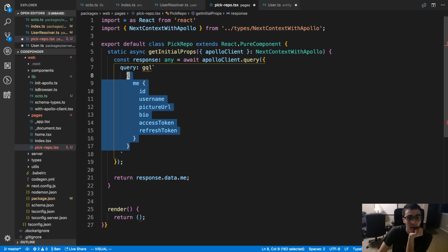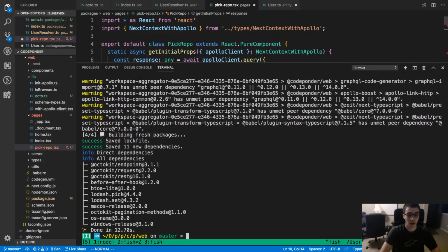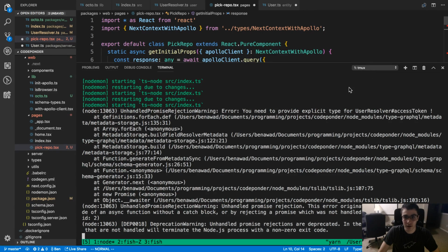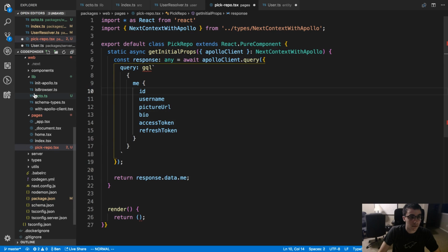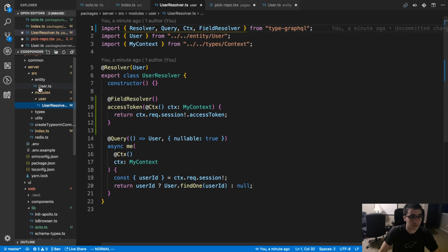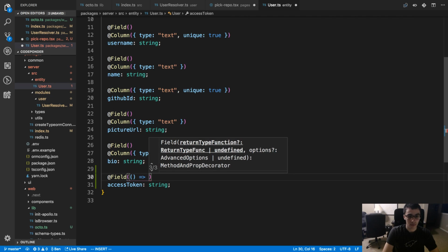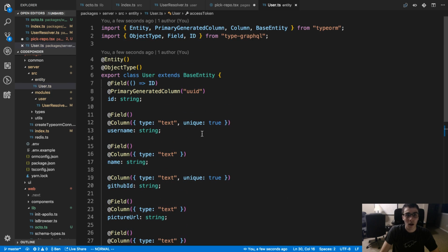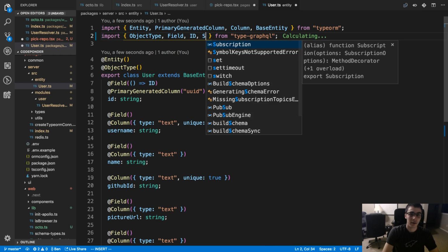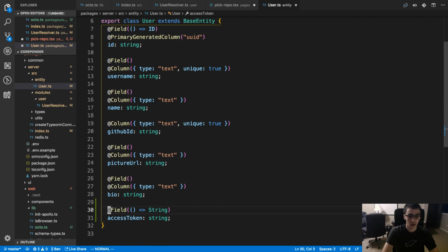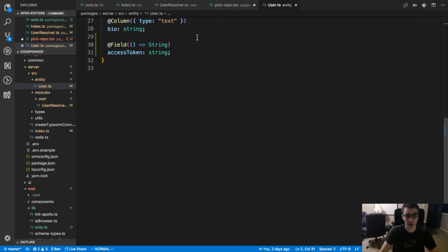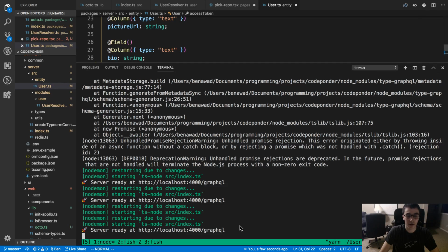So I think I want to set up GraphQL code generator so we get type definitions from our query here. I just want to make sure our server isn't crashing first. So it says it wants an explicit type. So let's give it one. This is going to be a string. And I'm not sure if I need to import string from this. Nope. I'm going to do a lowercase string. Nope, it wants to be uppercase. Okay. So I actually did it correct there. And our server starts.